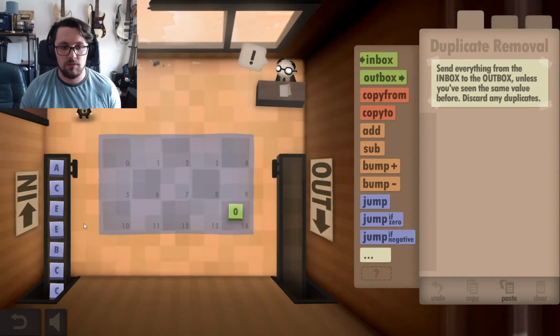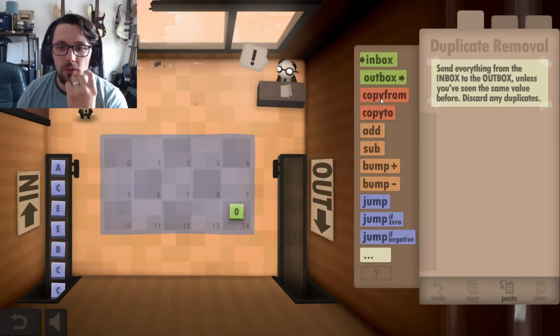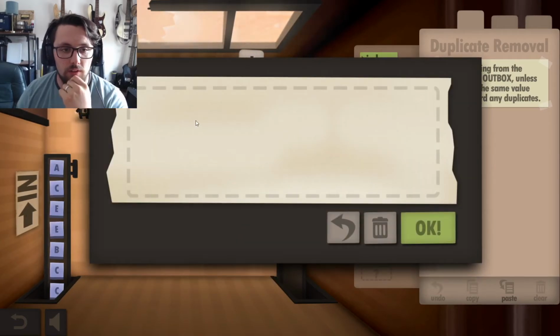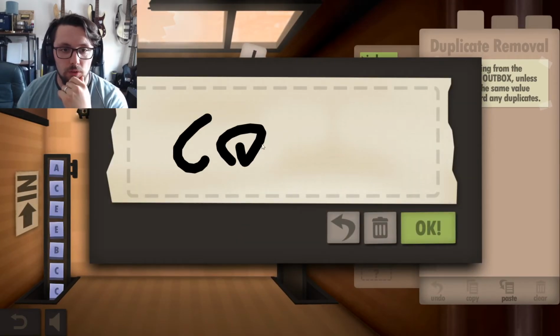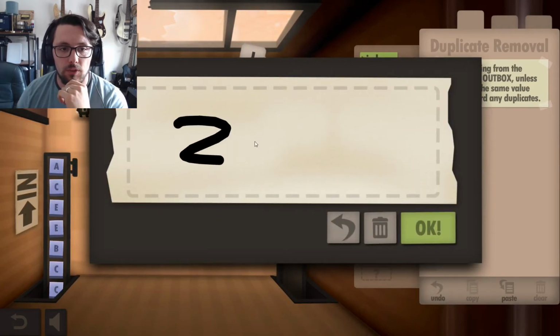Okay. Do I have enough spaces on the floor to do this? So I'm again going to go with my thing where I set up the count, and this one is going to be the count, right? And this one's going to be 0 end.